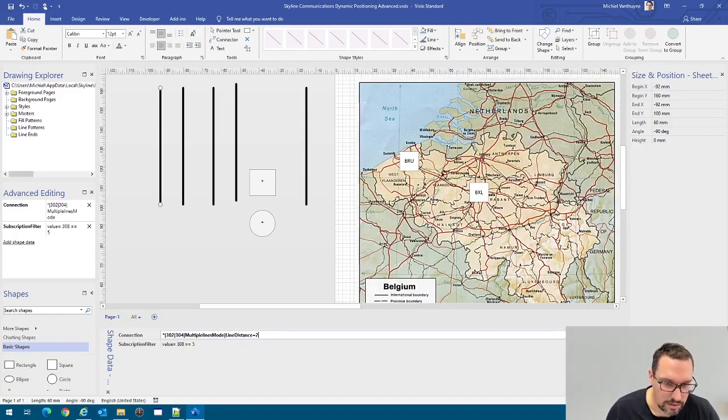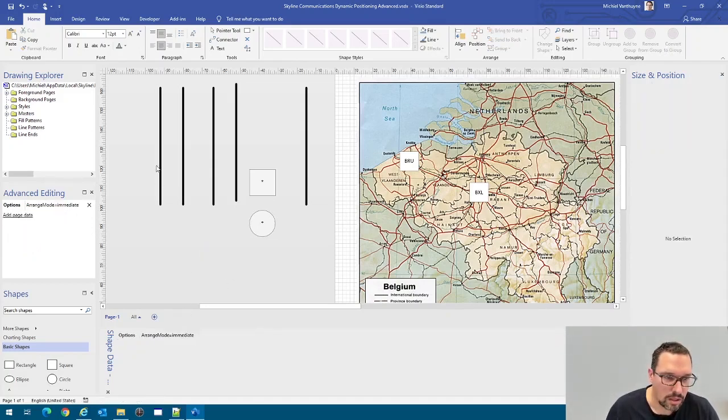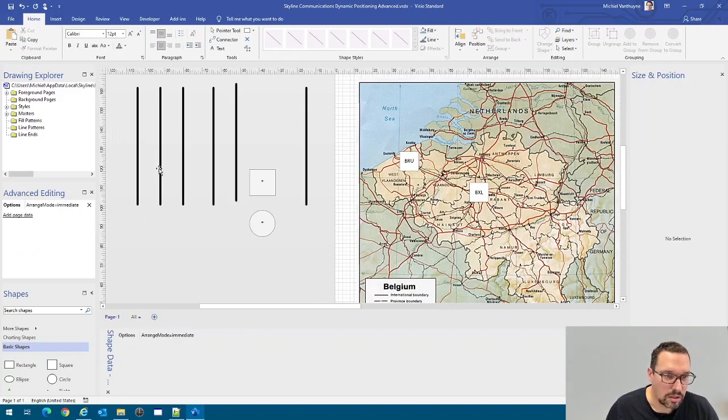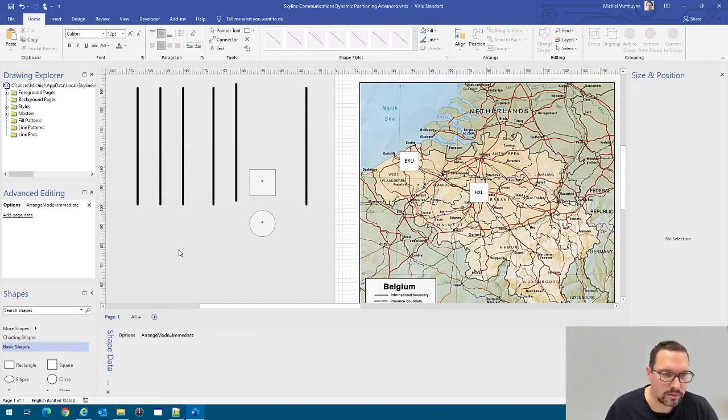Line distance, yes, and use another filter on this one. Okay, I can just copy and paste once more, and I'm gonna use line distance 3 on this one to visualize the difference. Okay, that's 7.